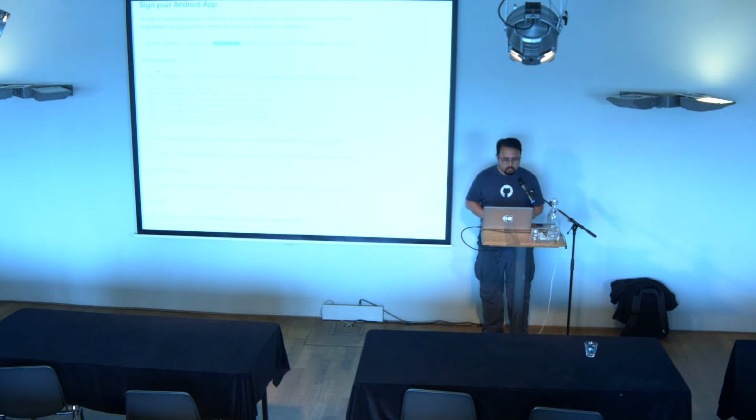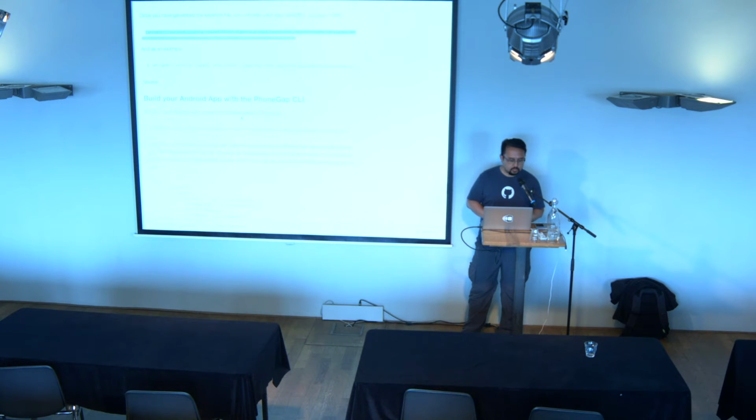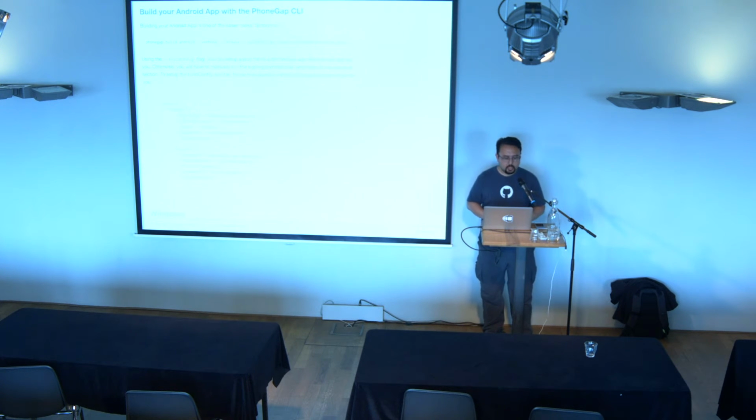Right, so you generated a Keystore for your Android app, and once you have that, you run jarsigner. You can obviously automate this with your continuous integration servers, Jenkins or so on. Okay, so this is the section that's most interesting for this talk, because you want the CLI to handle it for you, right?